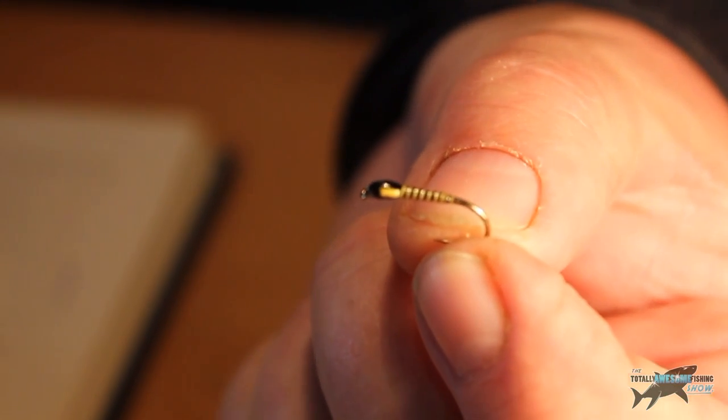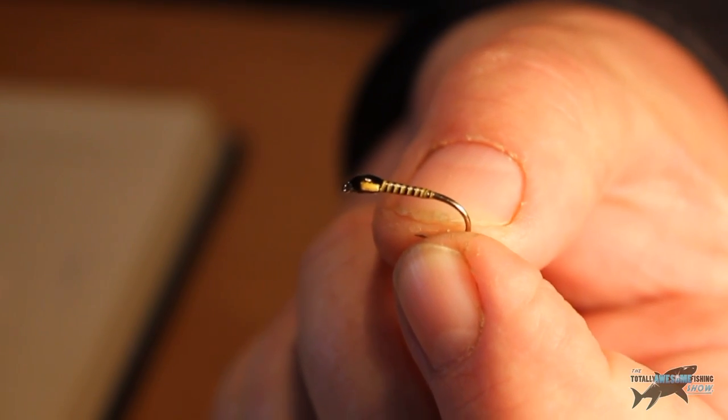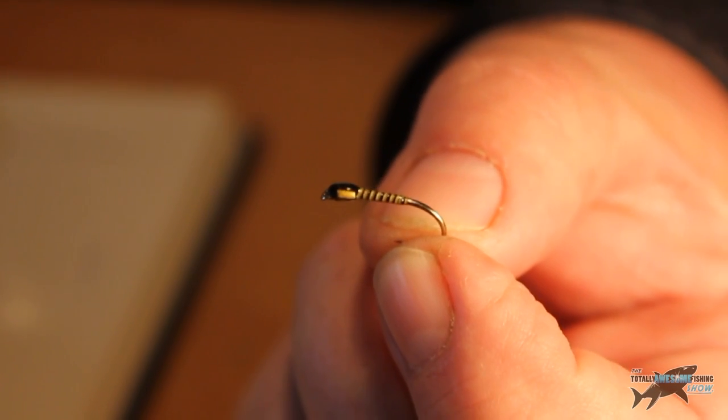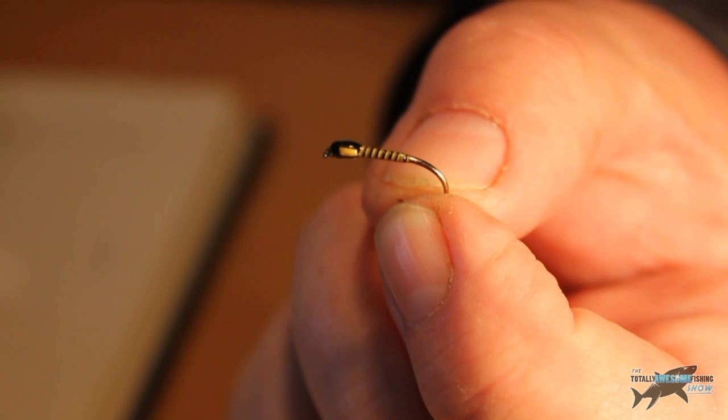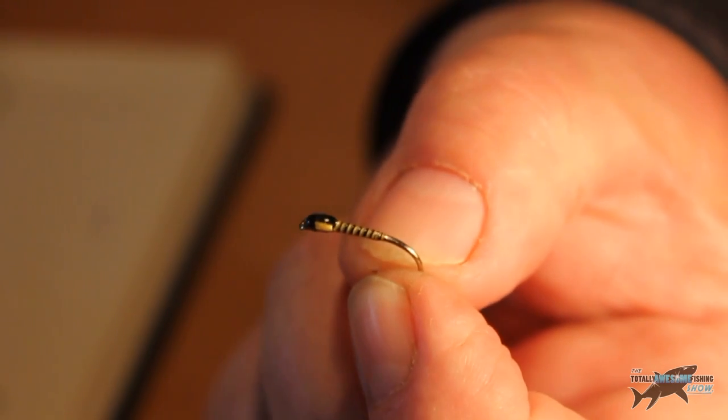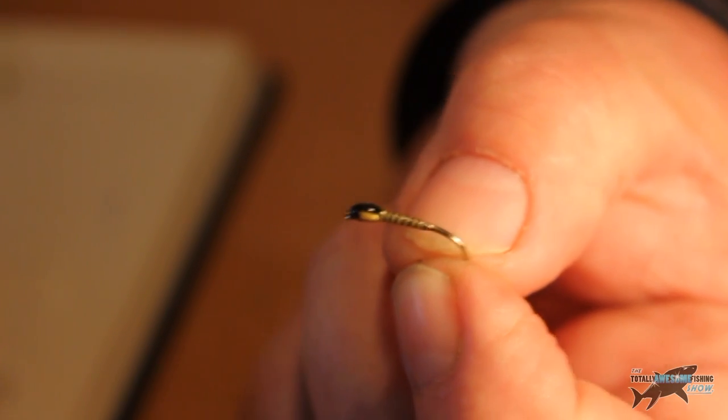Now, this time of year, we've got a lot of buzzers hatching. So to catch the better fish, we can use these buzzers here. What size hook are those? Tens, I think, would they be? Simple buzzer there. Well, about a 10, or doesn't the size of the hook matter too much? Well, we really want to match the size of the buzzer that the fish are taking at the moment. Anything from a 14 up to a 10, even some 12s I'm using at the moment, some big flies like this.